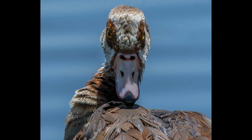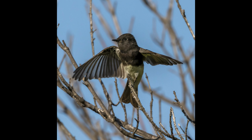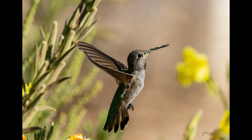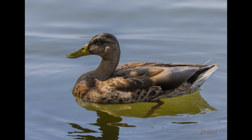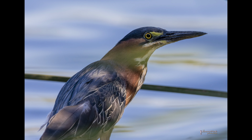So over the course of these last couple of months, I've used this camera with my EF version 500 f4, I have used it with Canon's RF 100 to 500. That is a phenomenally sharp lens. If you can afford it, that would be the lens I would recommend. I have used it with the Sigma 100 to 600 contemporary lens EF adapted to this, and regardless of what people say, it worked just fine.